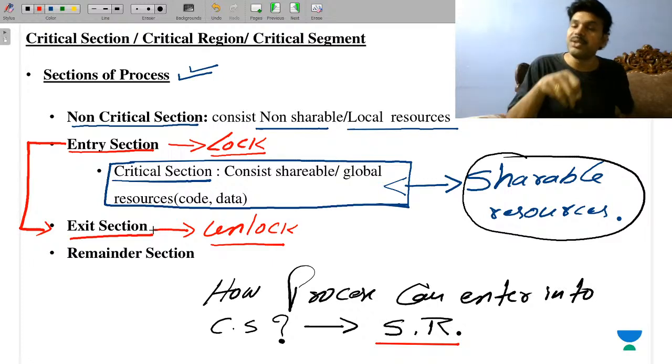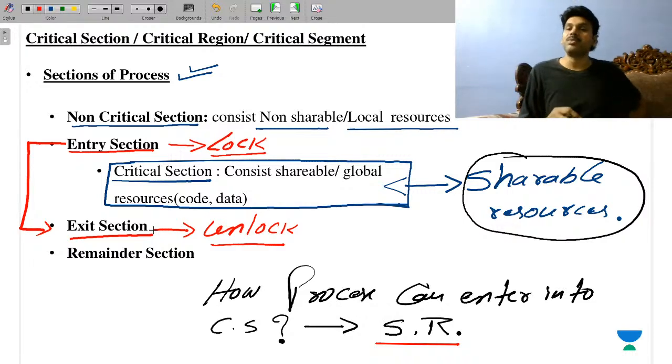So you want to enter the critical section. Critical section is nothing but a piece of shareable code. To execute it, first you have to lock it, then unlock it. During the lock and unlock period, others must not be able to enter and disturb you. As others are not disturbing you, there is no concept of inconsistency, because you open, access and execute, lock and unlock. Then somebody else will come, open, execute and come out. So this is the concept.